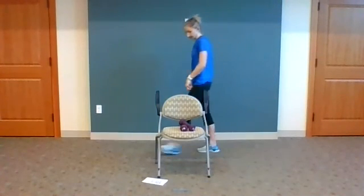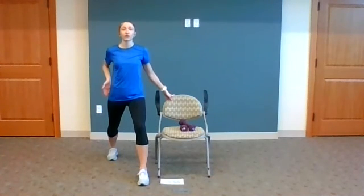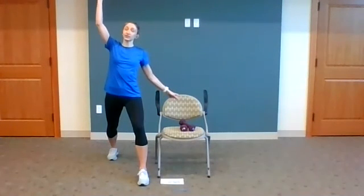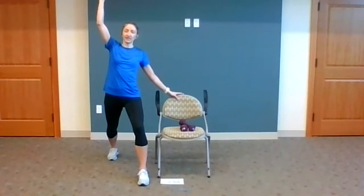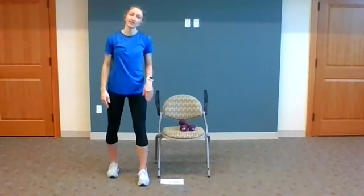Switch, other side. So now we're going to go right foot forward, left back. We're pulling the left hip forward, we're tucking the tailbone, and then elevating the chest, and then arm reach is optional. Don't forget to breathe and make sure you're not leaning on the chair. Just nice and easy. For 4, 3, 2, 1. Bring the arm back down. Walk the feet back to the center.